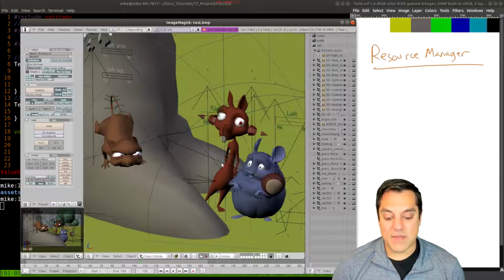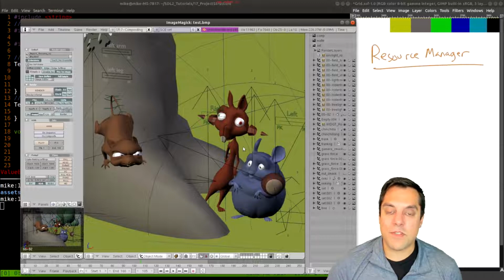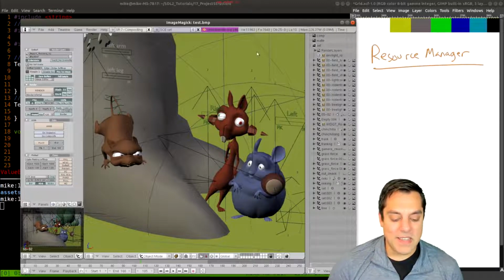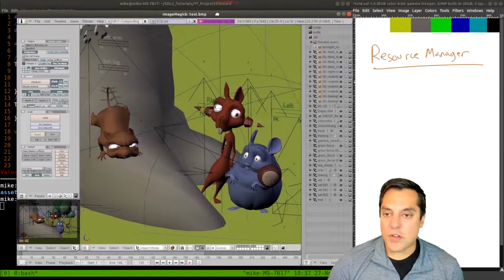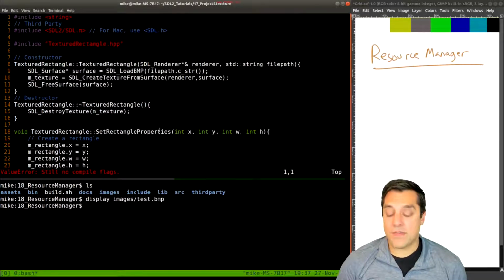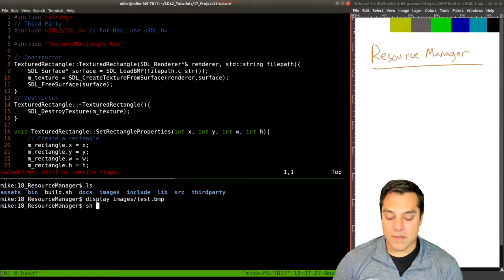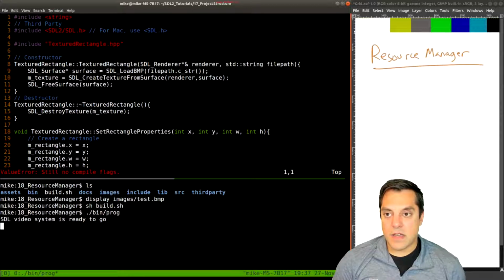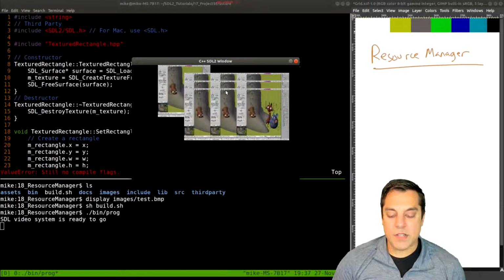It's an image from the Blender Open Movie Project, Big Buck Bunny. But you can see that this is a rather hefty image. And in my program, if you recall, and let's go ahead and build this with our build script. And if we go ahead and run this, I'm loading this image 10 different times here. You can see it's overlapped. Here's one copy, second, third, fourth, fifth, sixth, seventh, eighth, ninth, and 10th, overlaid on top of each other here.